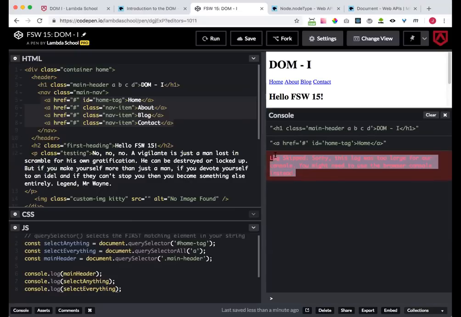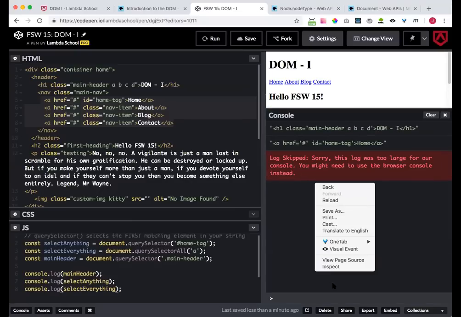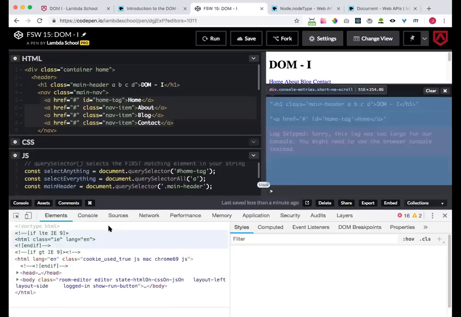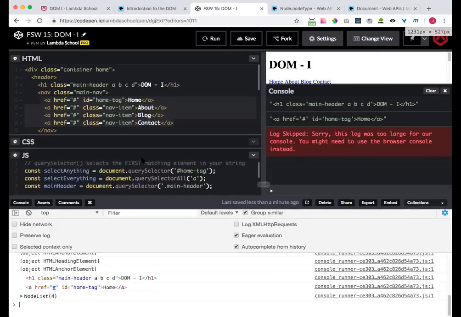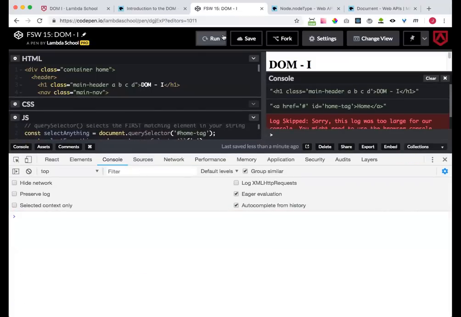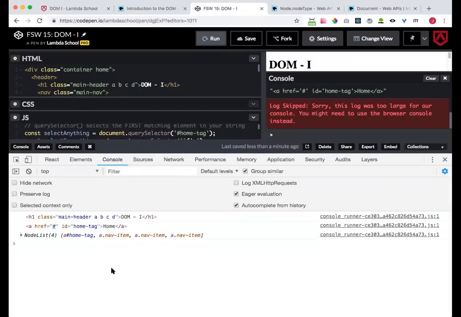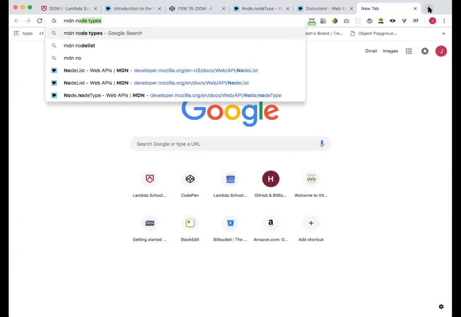Okay. So in this case, if I clear, save, and run, it's saying, warning, log is too large. Got to go to the real console. Okay, cool. Let's go. So we go to the console. Whoa. There we go. Let me clear this console since it has some of our older code in it. There we go. So notice our first thing that we wrote came back. We're just fine with our query selector. We had our next ID selector looking good, and then all of a sudden we've got this interesting thing coming back. It's called a node list. Let's go see what the heck a node list is.